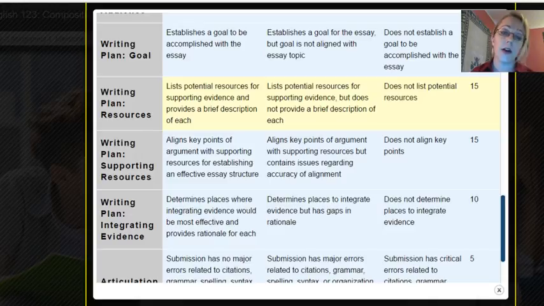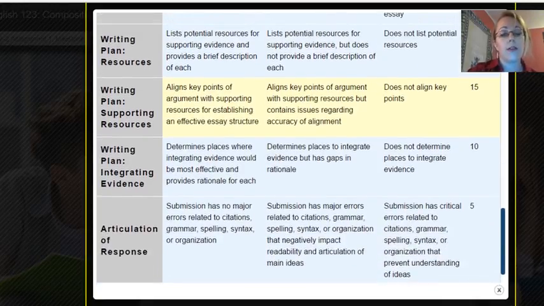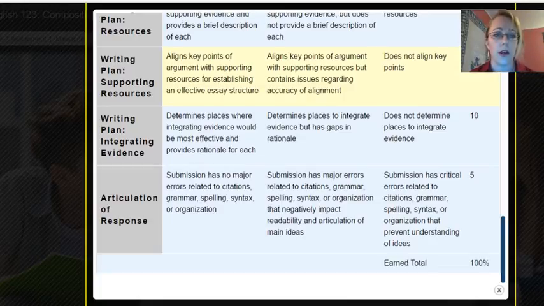The next critical element that we want to focus on is our goal. Establish the goal that you want to accomplish with your essay. We're trying to persuade our audience, but why? Why is it important? Okay, resources is our next critical element. List the potential resources that you will be using and provide a brief description of each. In this section, you want to say, I'm going to be using article so-and-so, and this is what this article is about, essentially, is what we're doing with our resources section. So you can have a paragraph or two for that one.